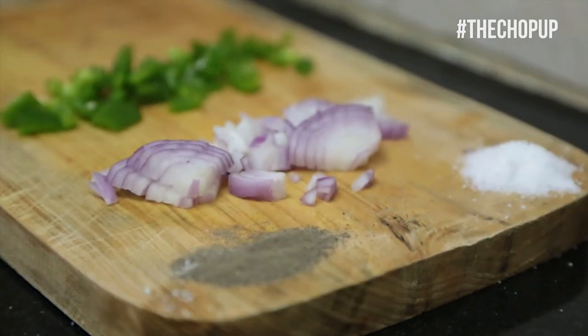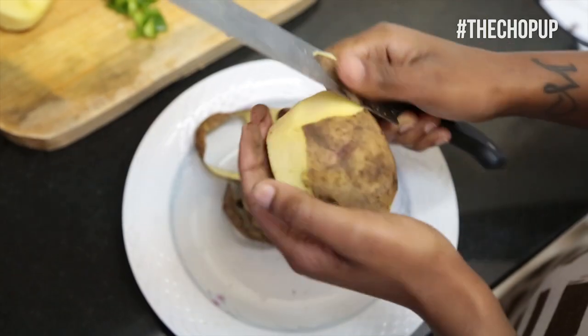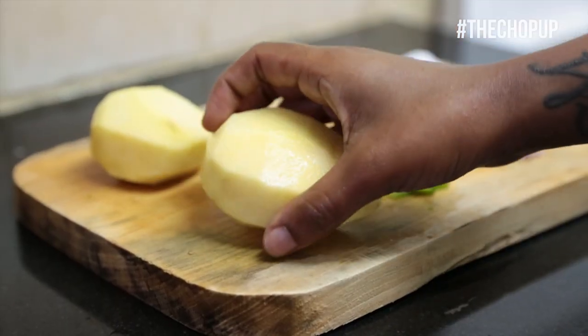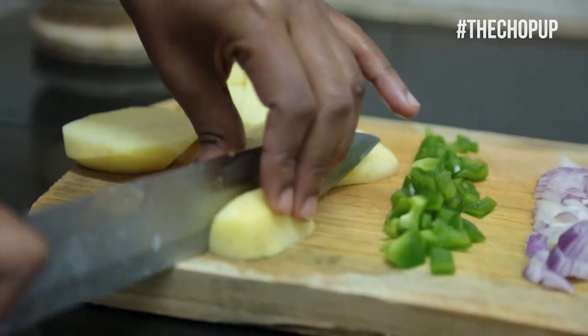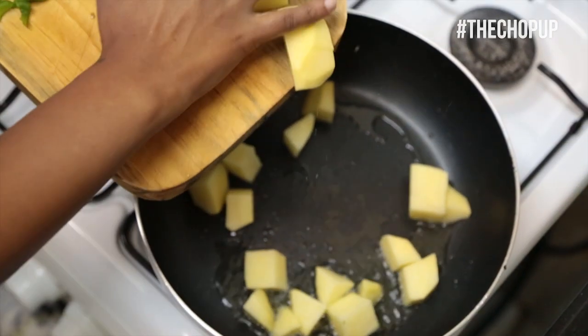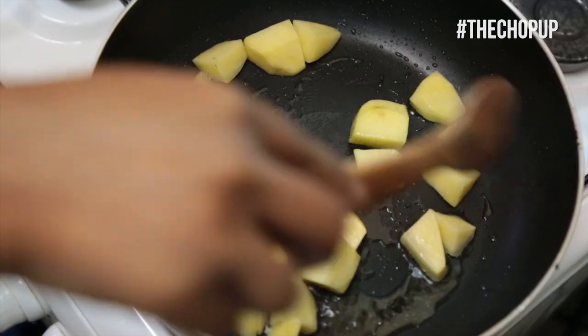You'll need onions, green pepper, salt, and black pepper. Peel your potatoes, then proceed to dice them. Heat up a pan with cooking oil, then place your potatoes and stir for a bit.